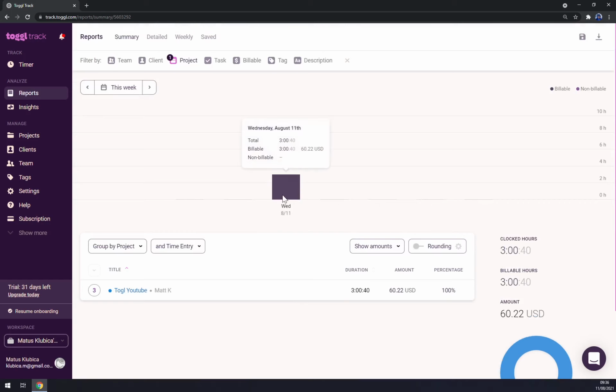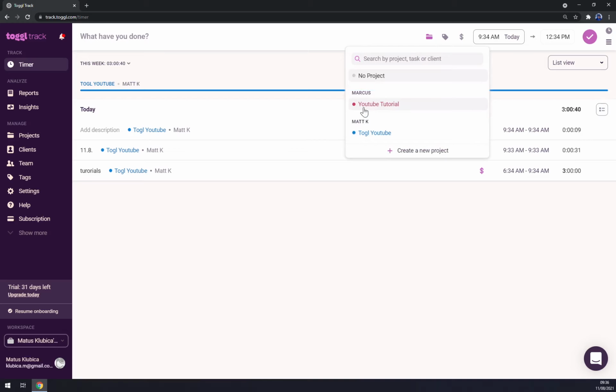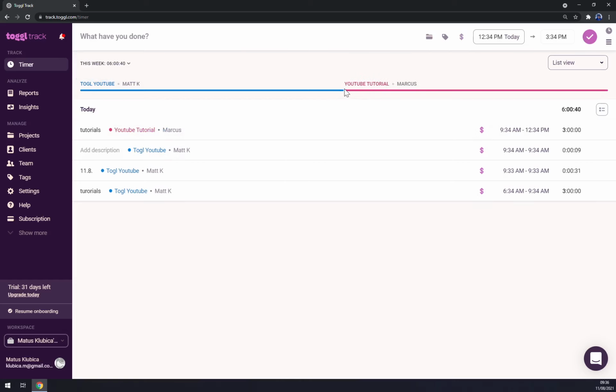If you can see, there is only one project. If we want to go to timer and pick, for example, YouTube tutorials, it's also billable, and I'll be working for another 3 hours till 12:34. We can still go with tutorials. Let's go with yes. As you can see, we are splitting the timeline.